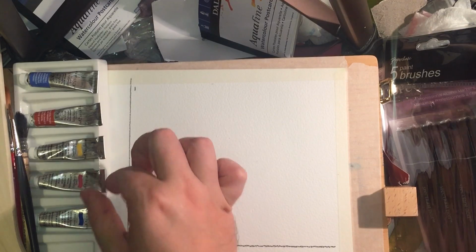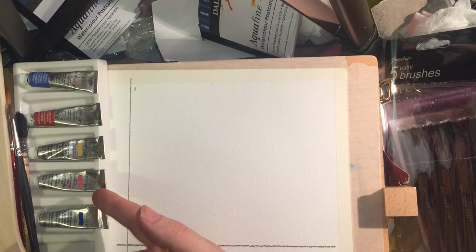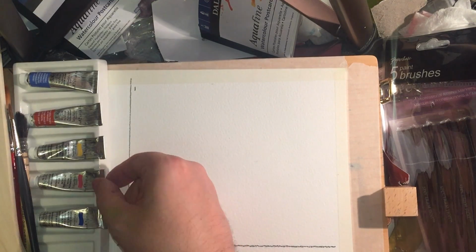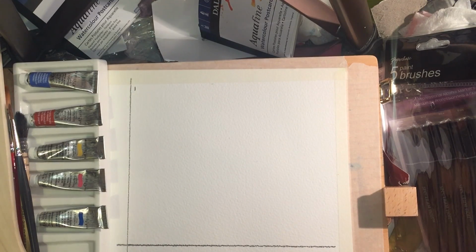I've got a permanent rose. You may have a permanent alizarin crimson or alizarin crimson or permanent rose or quinacridone rose. I said that any one of those 4 are acceptable. And quinacridone rose and permanent rose are actually the same paint, just given different names. And I'm using permanent rose from Winsor & Newton, which is quinacridone rose.